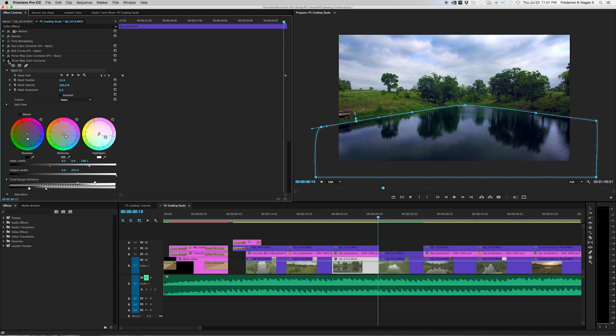I'll show you the color with the mask off. I'll get rid of the path. See, with it off, that was kind of purple looking to me, and it didn't match the shot. These are really kind of cool blues up in here, and not a lot of reds. So with the three-way color corrector on just that, I pulled in a little bit more of these greens and gave it more contrast and made it brighter.